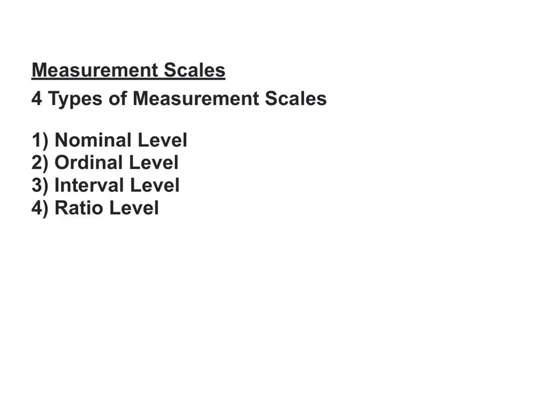So, here are the 4 types of measurement scales. 1, a nominal level. 2, ordinal level. 3 is the interval level, and 4 is the ratio level. And we will define and give some examples of all of those. And then, like I said, on the last page, there's a nice little table that categorizes all of them for you. Makes it a little easier to understand.